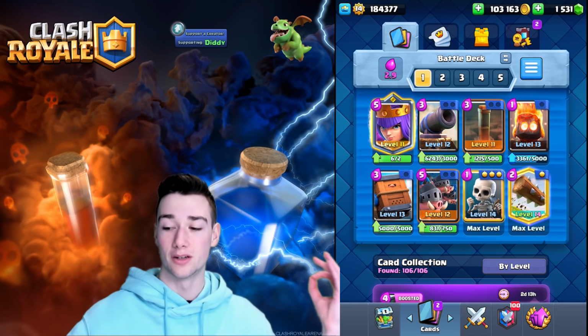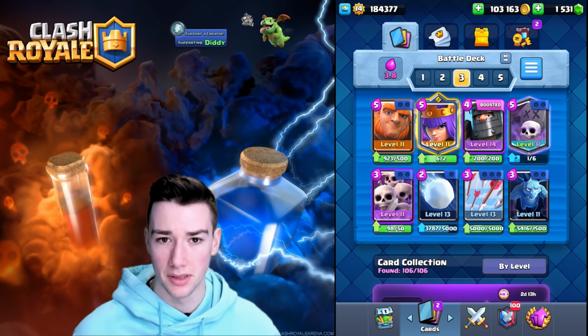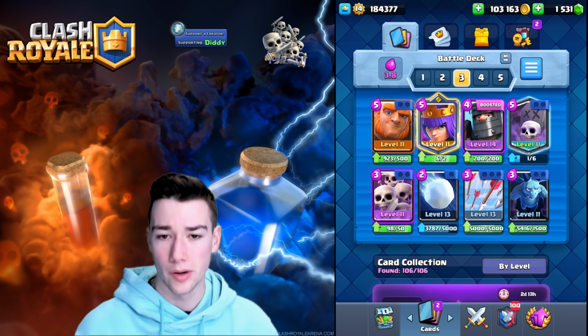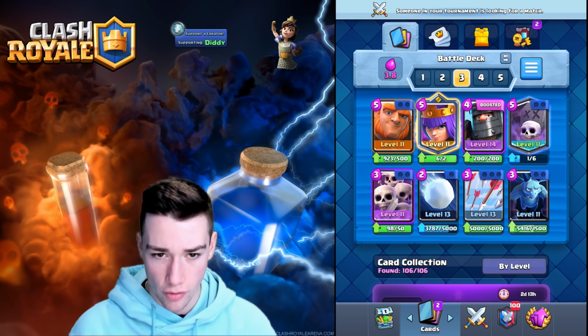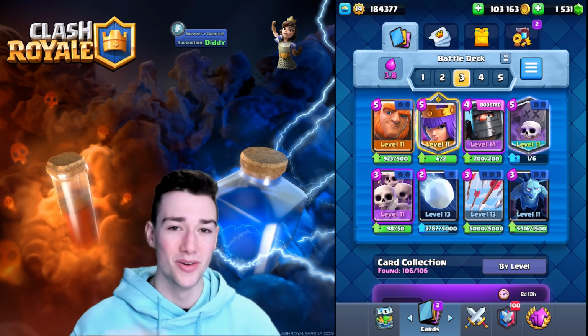If you notice something, every single one of these decks has a champion because they are so strong, so be sure to use them, guys. You have access to all cards, I believe. So let's get into the final deck here. It's got minions because the Electro Spirit's everywhere. It's got Dark Prince as your ground tank. Giant Graveyard is an insanely strong combo, and that Archer Queen, minions, arrows, snowball, all good for defending stuff in the air. Let's get into match number 3.